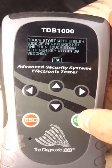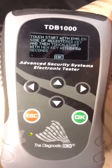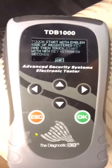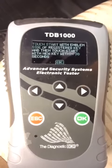Enter. And on this one here, you can hit escape, but you have to wait usually the 30 seconds for it to time down, so we're just going to wait. And your remotes will be inoperable until the time down is complete.